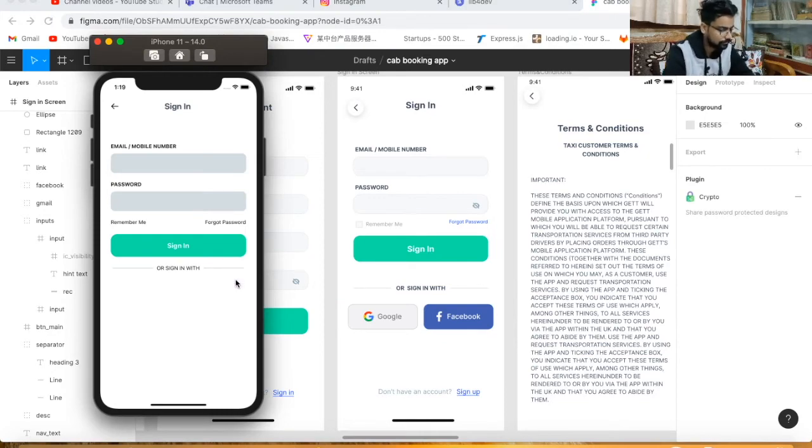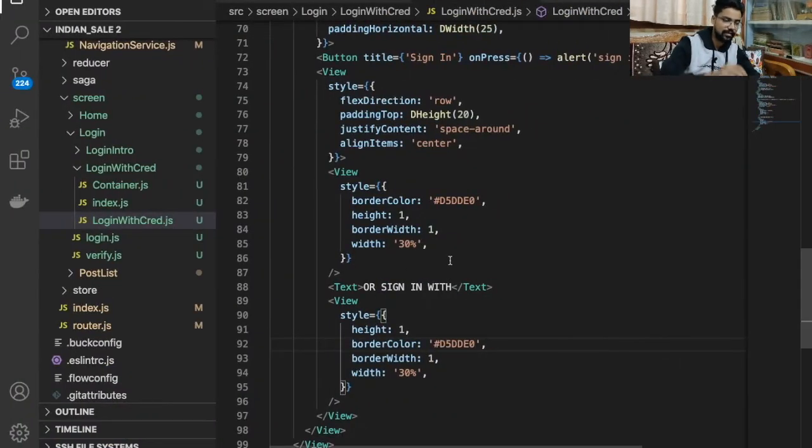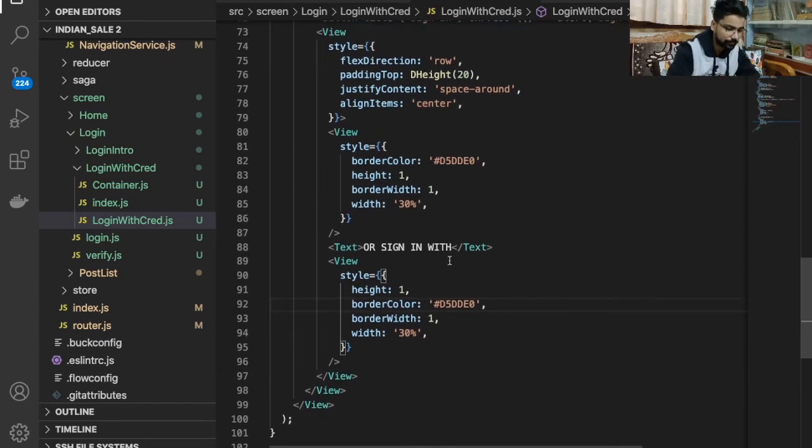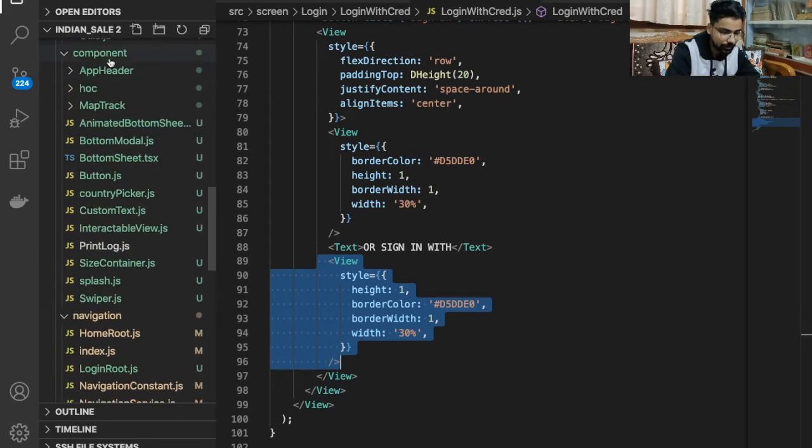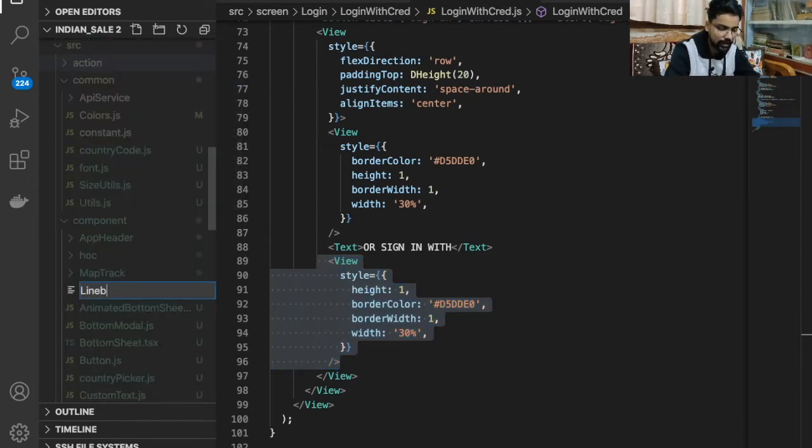Okay, so one thing you can understand here, for these two views, for this line, you are writing the same code two times, right? So this is not called reusability. We have to use the reusability approach. So just copy this, and under this component, I'm going to create another component called line bar or line.js.